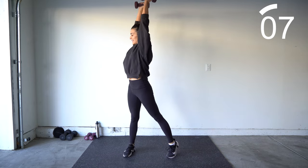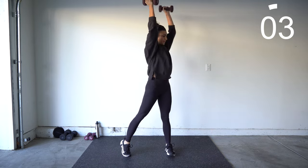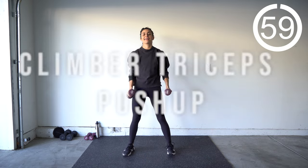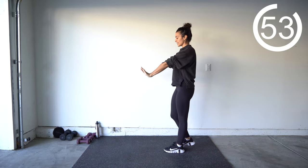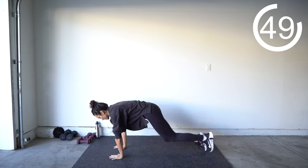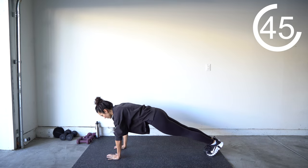It hurts. Drop the weight. We have a climber into a tricep push-up. So hands nice and close underneath those shoulders. We're gonna climb, 1, 2, 3. Push-up, repeat.